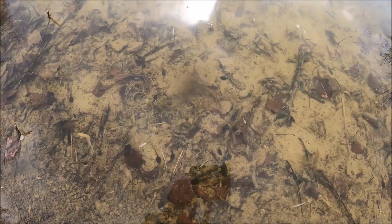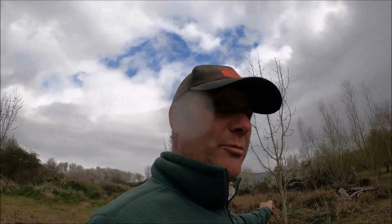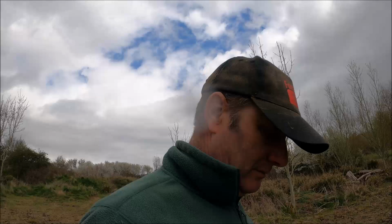I'm pleased to see it because that was the idea. This pond will dry up in the summer. If we get a dry summer, this will dry up. But by that time, hopefully, all the frogs will be out. They'll all be in my log piles and under the sheets of tin we got over there and ready to spawn again next year. They're alive with them. Yeah, I'm pleased with that.